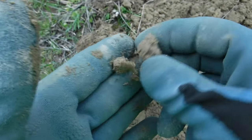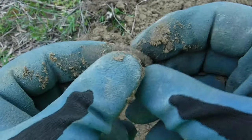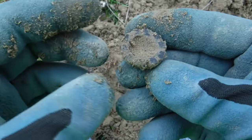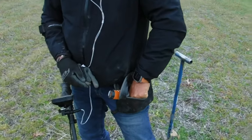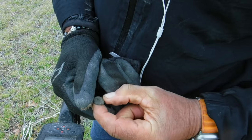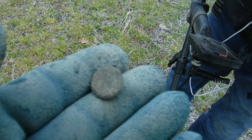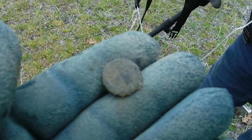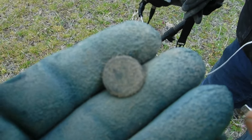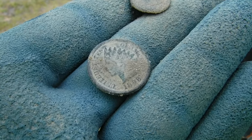All right guys, I think I know what we got here. It gave me a great signal. I found many of these in the past. It's an umbrella carousel holder right here — where the little umbrella pieces would come up through each one of these little prongs right here. Button master, have you done anything? I've got another button. The button master's got another button, and he said it looks like an eagle and an anchor. I think I see an eagle on there. I'm pretty sure I saw an anchor under the eagle. Eagle and an anchor — yep, that's a Marine button. Could be Civil War, most likely Civil War, but it could be War of 1812. And then the Indian head — can you read the date? 1898. Perfect. Awesome, man. Good job.